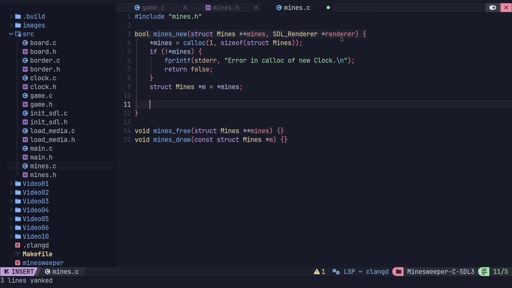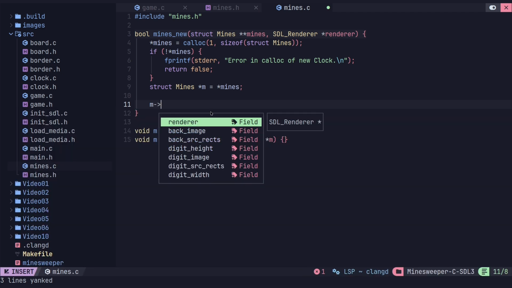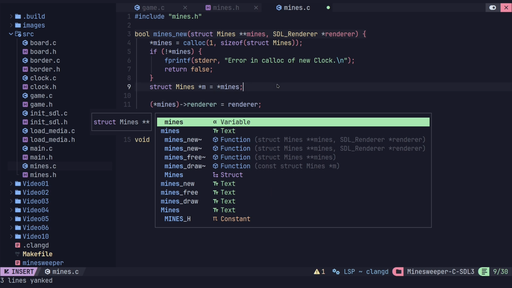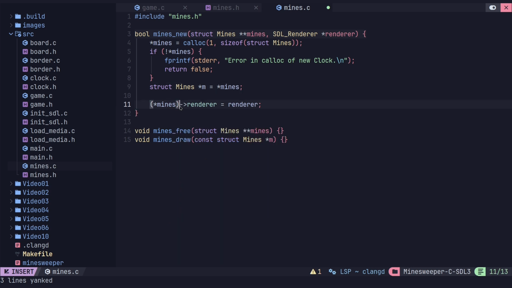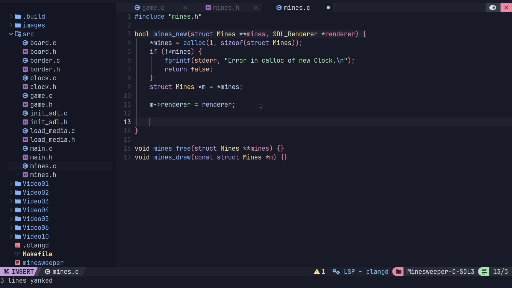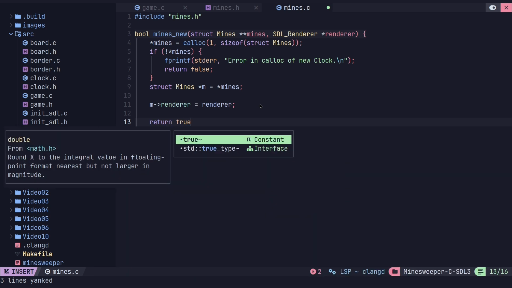So the first thing I want to do is pass this render. So M. So I don't have to do this. Well, I'll show you. I'll do it this way, and I'll show you the other way. So I have this. This is setting the render that I just passed in here to the render pointer that is held in this struct, right? Now, if I didn't want to use M that I've just created here, if I wanted to use this M here that I've passed in, I would need to do this. And that's more to write and a little bit harder to read. So that's why I just do it like this. Okay, I'm just going to do the return true. It doesn't complain at me.